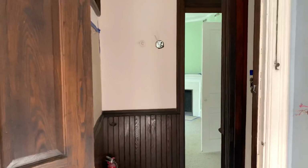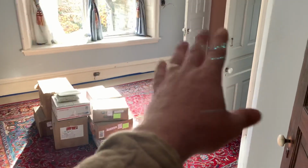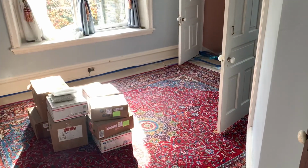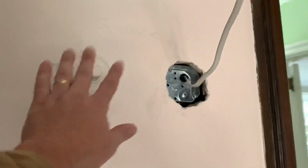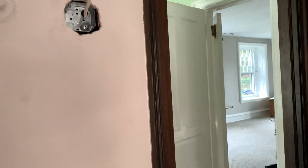All right, so now we're gonna go into the main section of the home. There's an elevator shaft here. Now, originally, this would have been another staircase. This would have been the Butler staircase to service the home. And it would go in here, you would go right down, and you'll go right into the kitchen area. That back staircase back there, that's a private staircase for the Butlers. That would go into their living quarters. This is their working staircase. All right, now you come around here. This all originally had lantern lighting in here. So you had gas lighting throughout the house, and then it was updated at a later date to electric.